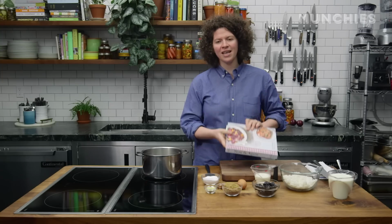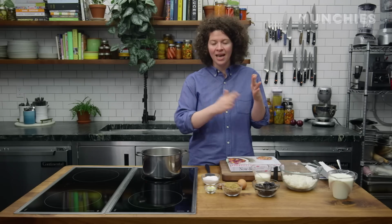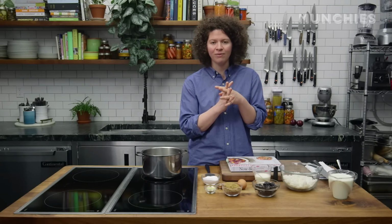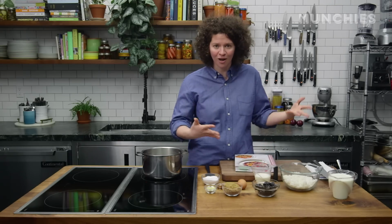What's cool about it is that lots of leftover rice recipes, there's leftover fried rice. But I think kind of thinking beyond the sort of savory and taking something like rice and turning it into dessert is a really fun way to celebrate the kind of transformative power of leftovers. And starting with cooked rice means you're already more than halfway there. You've done the hard part.